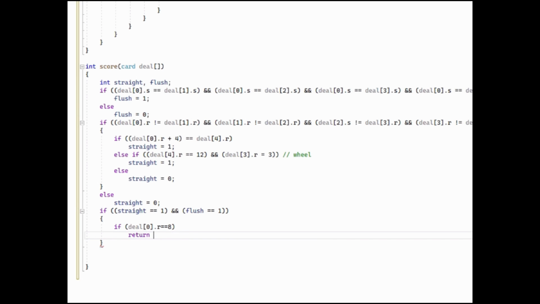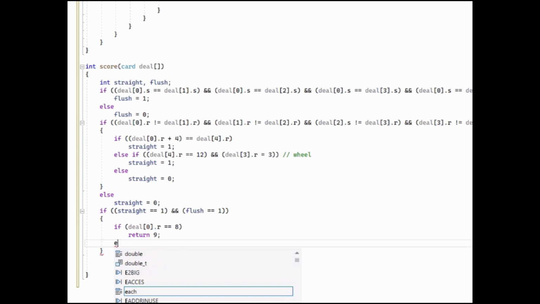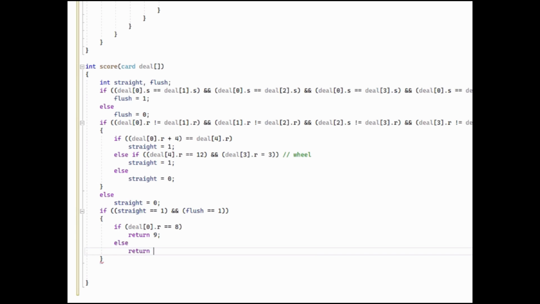I hope this isn't confusing. Programmers like to start counting things at 0. So that's basically why I'm subtracting 2 from the rank of the card itself to get what I call it in this program. All right, so let's return a value of 9 for a royal flush. So if we don't have a royal flush, then we must have a straight flush. And let's return a value of 8 for that.